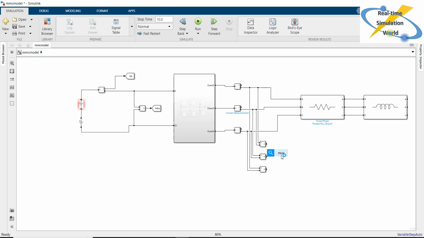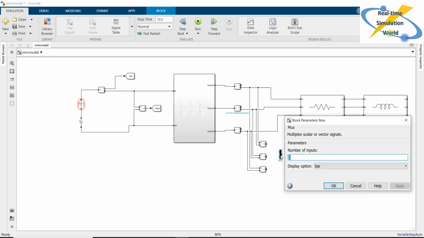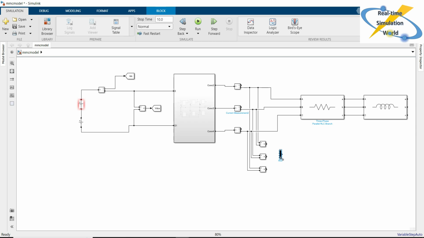I can search for mux and make it as 3, and I can connect it like this.